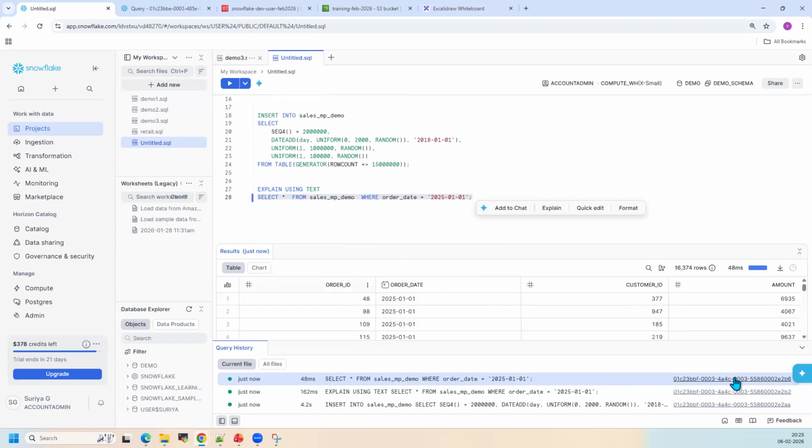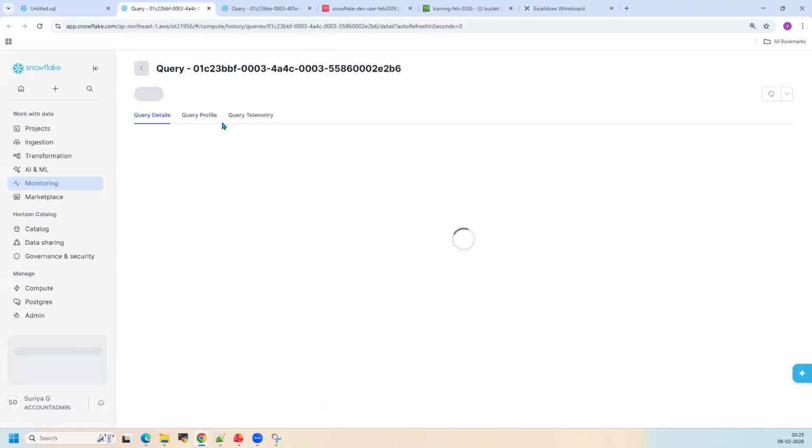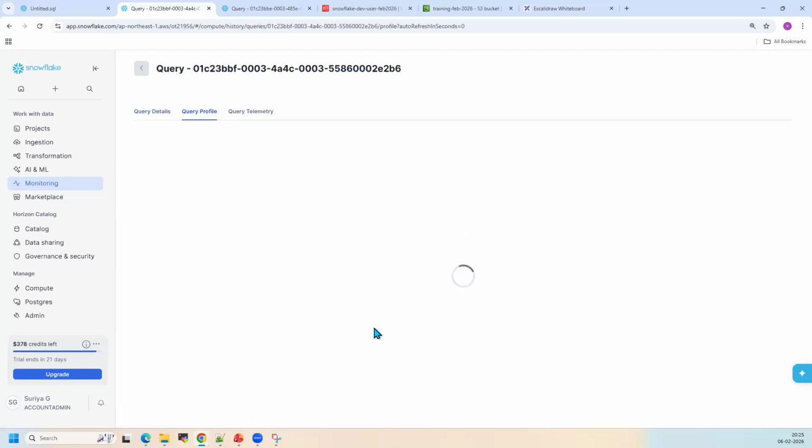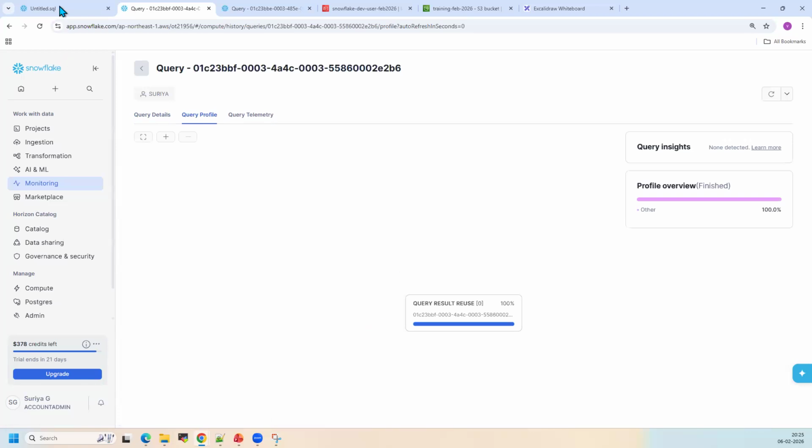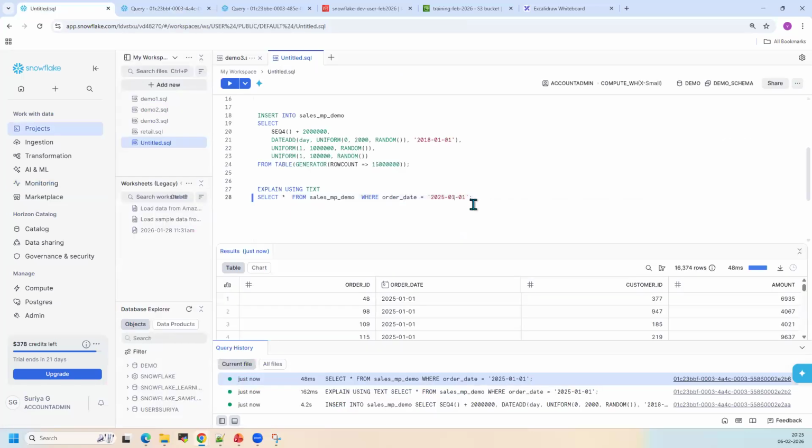So I ran a query. I can go to the query profile and verify how many partitions it scanned, whether it did a full scan or a partial scan. Let me check it again. I'll change the date here.